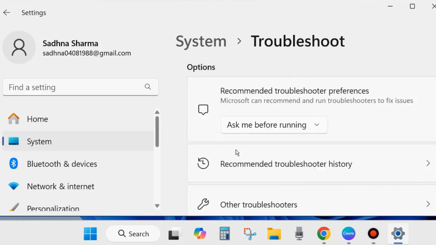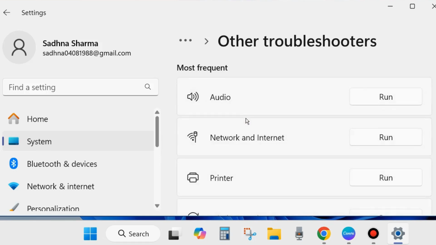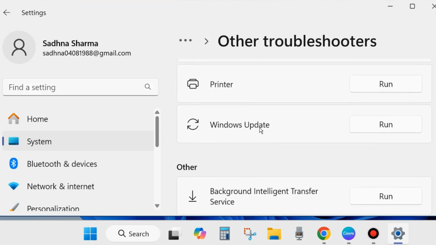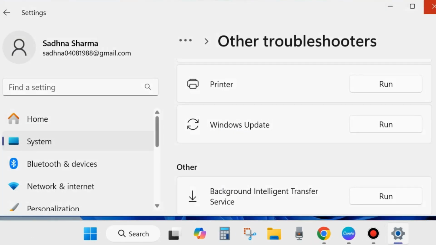Click on troubleshoot. Here choose other troubleshooters, and here run Windows Update troubleshooter. Click on run and follow the on-screen instructions to complete the Windows Update troubleshooting in your system. And after that check whether your Windows Update is installing or not.